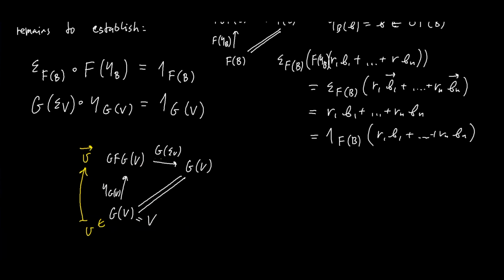But the epsilon map is the one that removes those lines. It evaluates this linear combination, which is just 1 times that inside the space V. So eta inserts the line and the arrow, and epsilon removes it. And so we do end up with the identity map, V maps to V. So both of these hold, and so we have an adjunction.